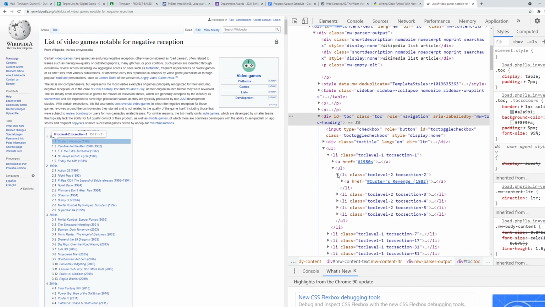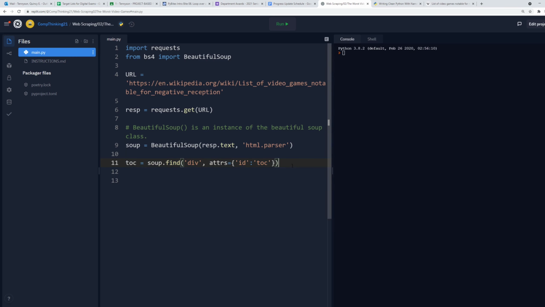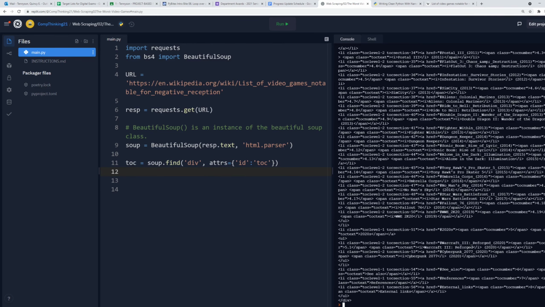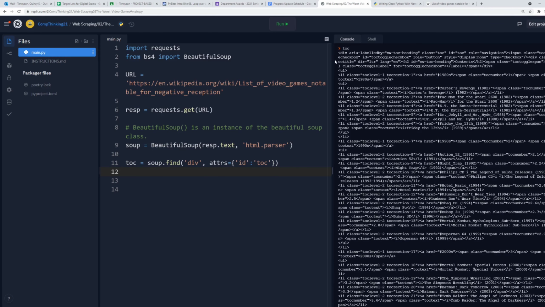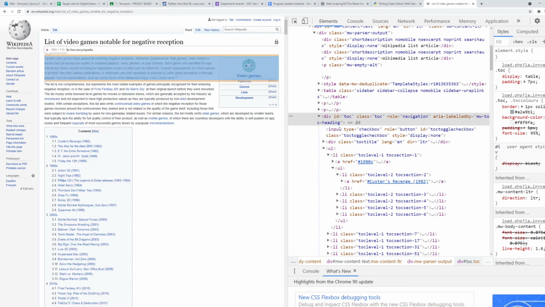So once we've got our table of contents, we can drill down into the element and get these list items. So that's what we're going to do next. In order to do that, we're going to take our table of contents, which we can see over here. We get a bunch of stuff, including the div, and then we've got all these LIs. What we want to do is find those LIs, just to get the titles that have a class of talk level 2.